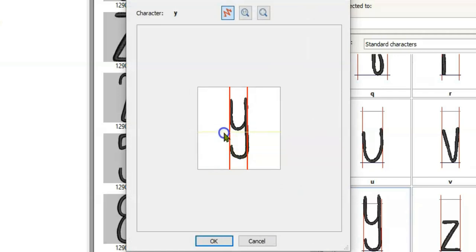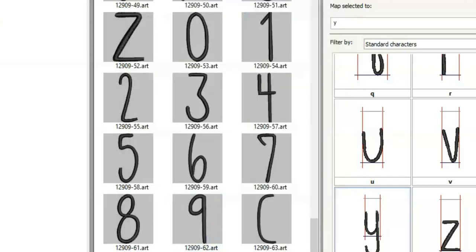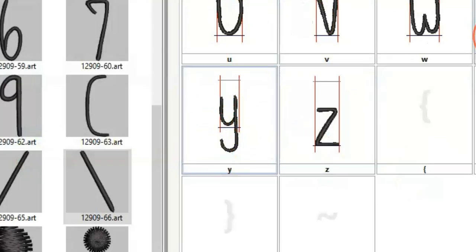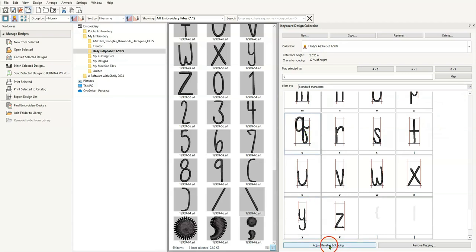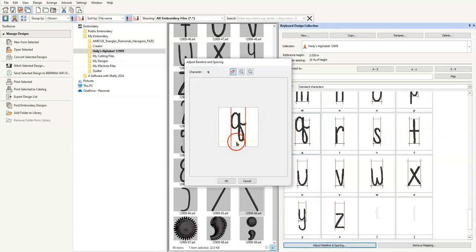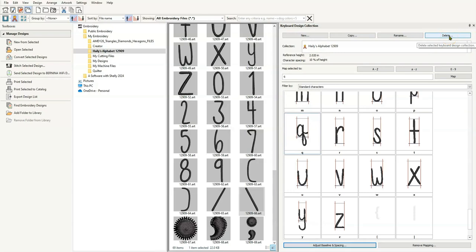I'll grab the lower baseline and put it up under the Y. I'll grab this right and scoot it over just a smidge. Say OK. See that drop down? I could remap the whole thing if I felt like every single letter was too narrow. But I'm not going to today. If I did want to do that, I would just go in and delete the alphabet I've got while it was pulled up, and use the delete up here. It would tell me, and I could delete that and I could reinstall, remap it, and where we had that 10% spacing, we could make that a little bit larger.